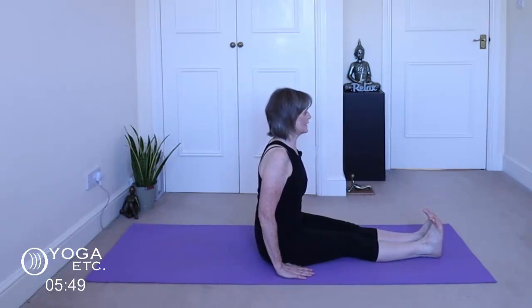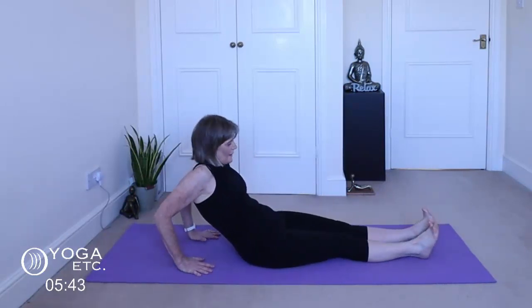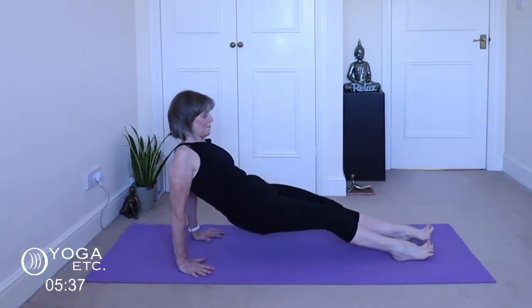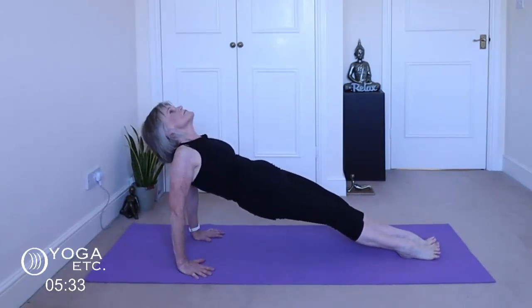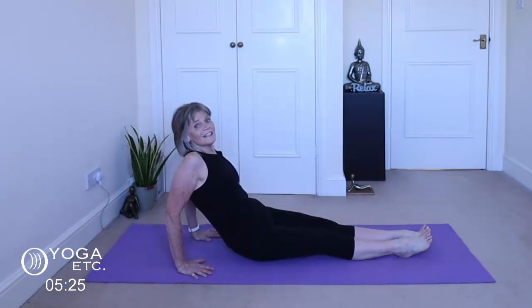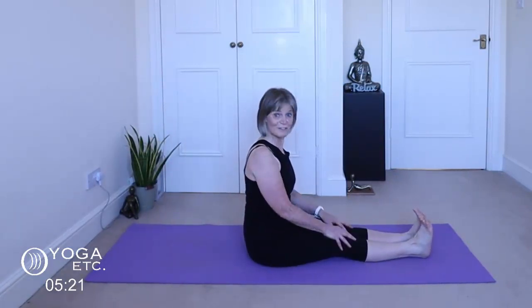Again, straighten that back. And then we're just going to go into upward plank. So we're going to take the hands back and then feet flat on the floor. We're going to lift up, straighten those feet, relax the head back as far as is comfortable for you. Just hold it for as long as is good for you, not too long. And then gently bring yourself back into staff pose.